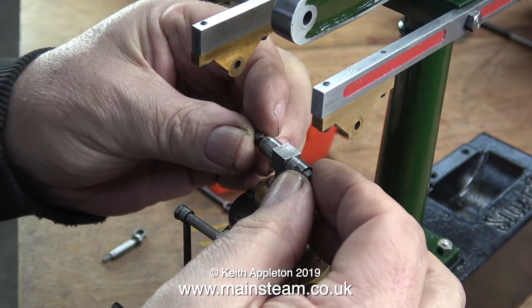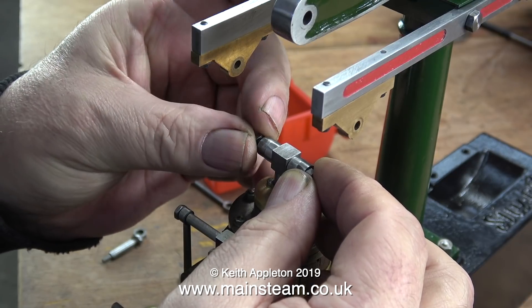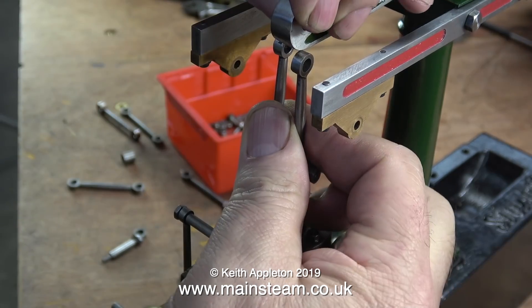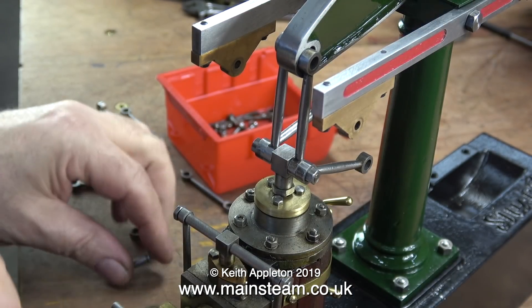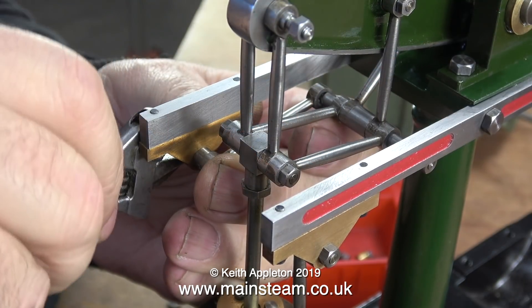I don't have a drawing for this engine, but to be honest I'm cheating slightly. Just off camera I have a really old beam engine and I'm looking at the way that is set up. That's a good idea perhaps, but no — because the Watt's parallel motion on the old beam engine is to accommodate a much wider beam, so the spacers are very different. But I'm not altogether unintelligent, so I've figured it out.